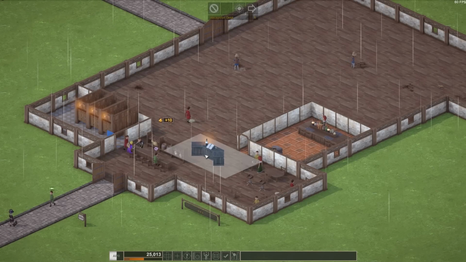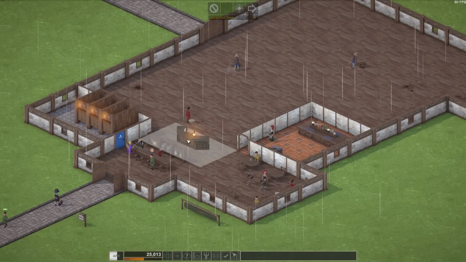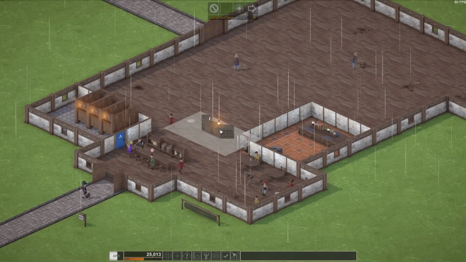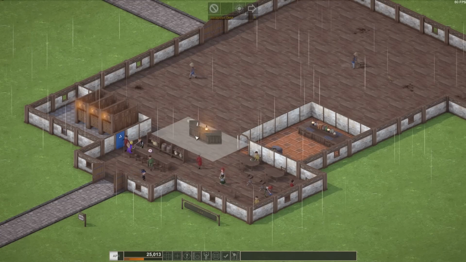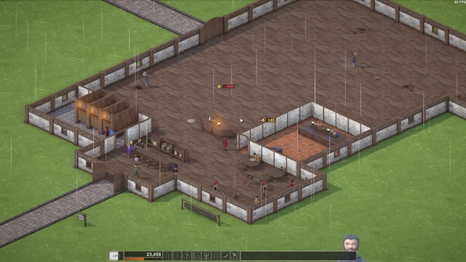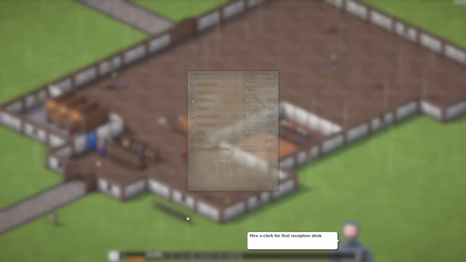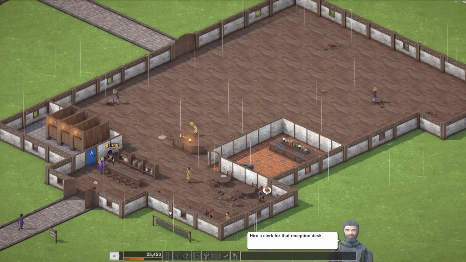So let's get ourselves one of these tables right here. So you basically need one of these in order to get people to hire a place to sleep in. So where will we put that? I like the idea of it sort of being quite open around here. This can be a little walkway. I like the idea of that. So let's get a clerk. There we are. And we'll just shove you in the front.